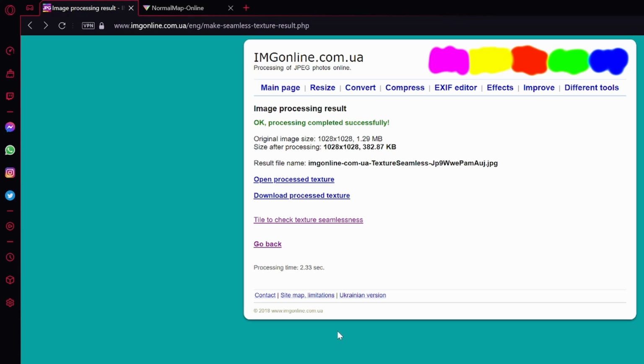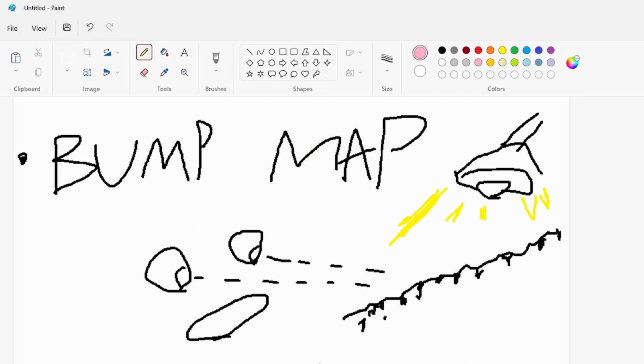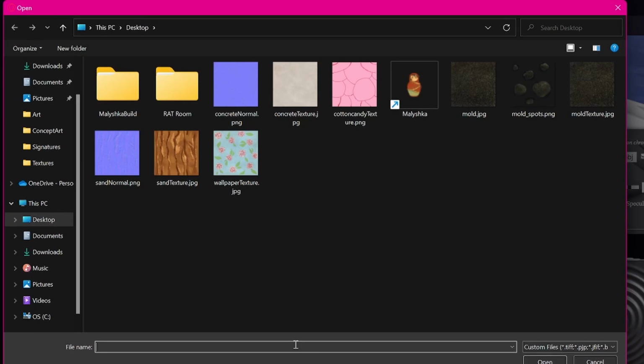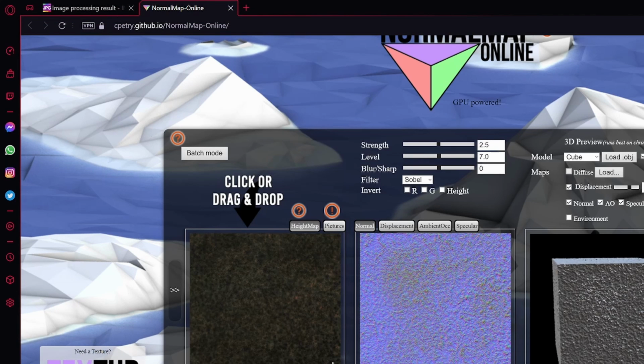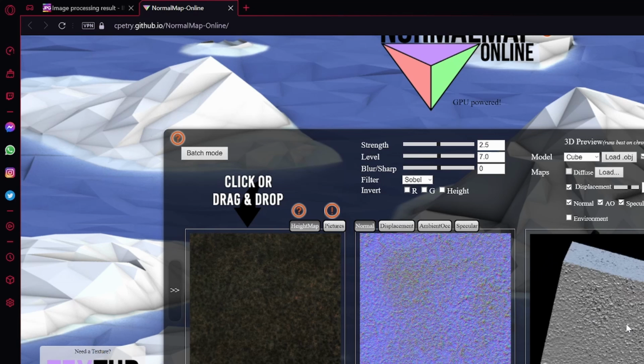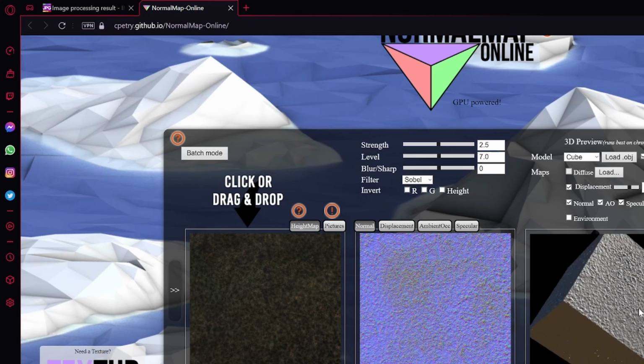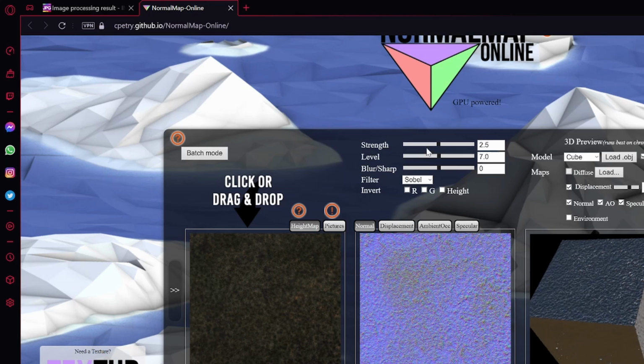And the last thing that I want to talk about is making a bump map. Now a bump map is essentially a fake way of showing 3D texture on a 2D image, and it adds a lot of life to your scene and a lot of detail. So I'm going to go to another website for that, which will be in the description, and I'm going to put in the texture I just downloaded. And now you can see on this cube over here, our image is now almost looking like it's 3D. So you can change the sensitivity, the strength, and all of that over here to a place that you're comfortable with.